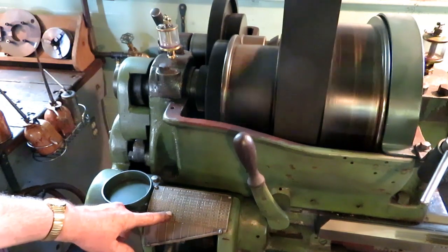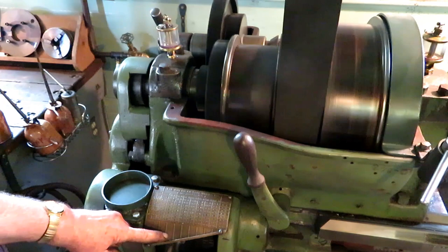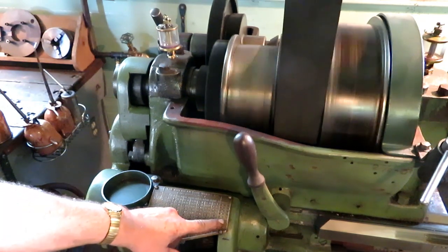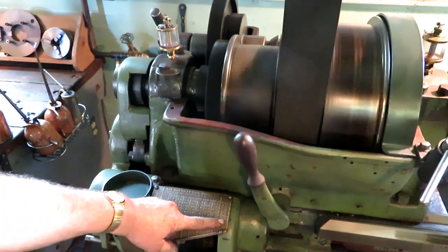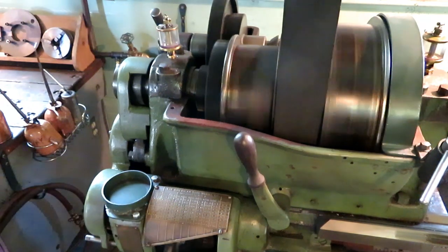So we're going to have that disengaged and running off of the feed screw. So we have 9 threads per inch here. So you follow this column down here, and you put the lever over here in this notch. And then you also have to have the lever selection in B and C. This one up here is on B, that one's on C. So, we should be set up for 9 threads per inch. So we'll make a little test cut and see.